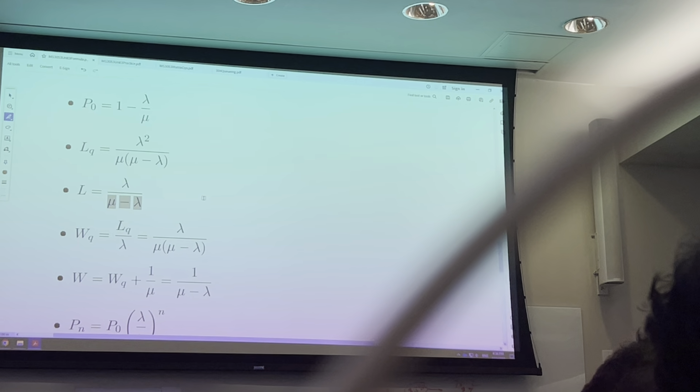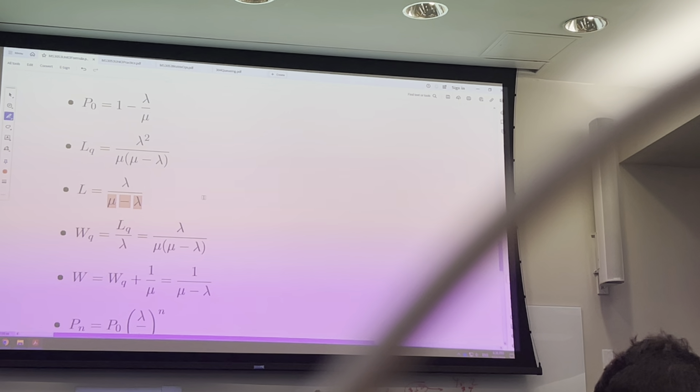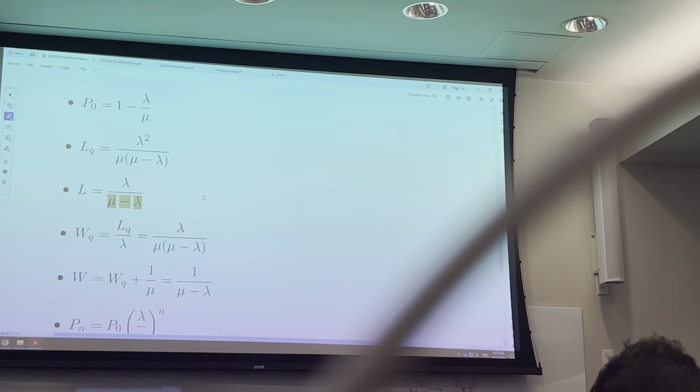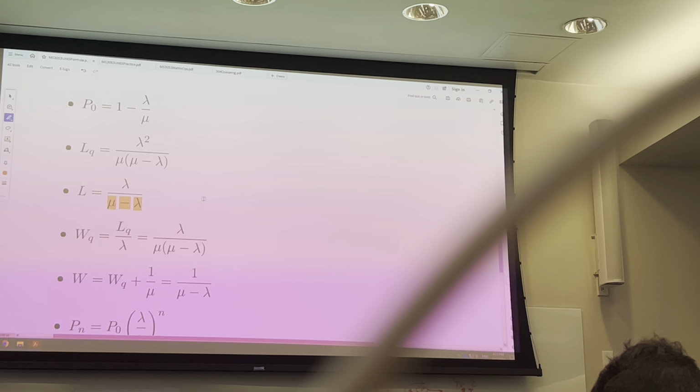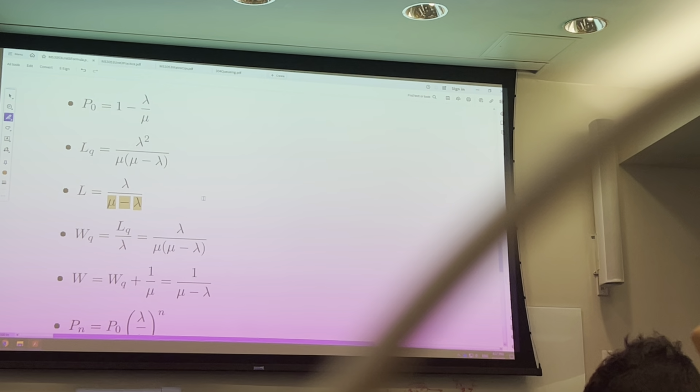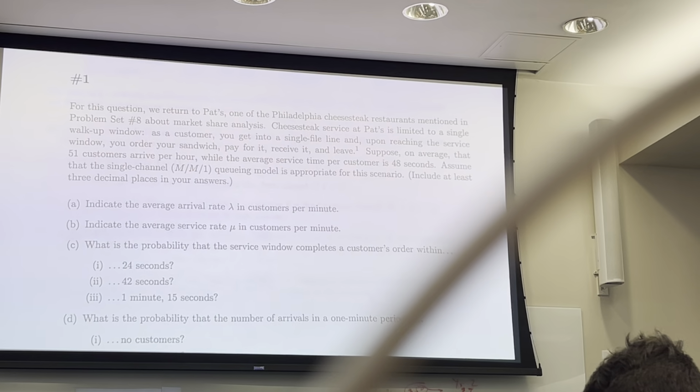Obviously, on the question I give you, since I'm asking you to compute some things, mu will have to be more than lambda. Otherwise, it'll be completely bogus. Like the other problems, I will have to give you something that's worth solving. Make sure we're okay with that. We've already done this.